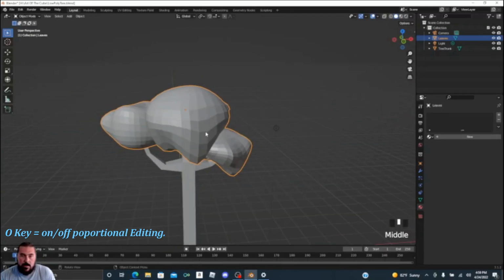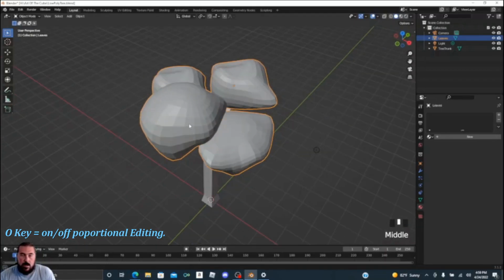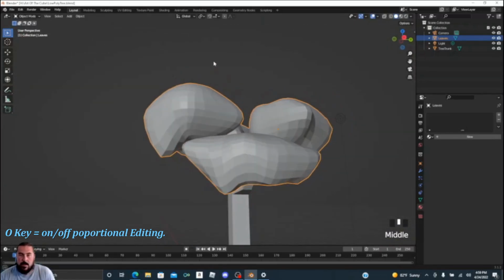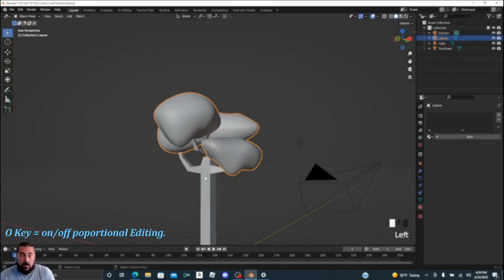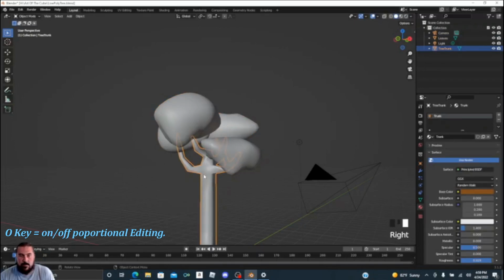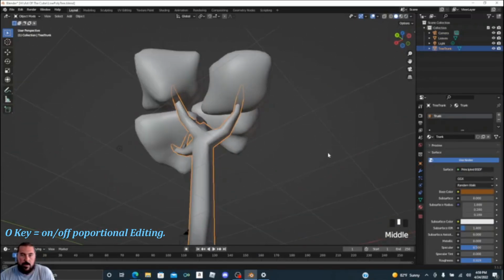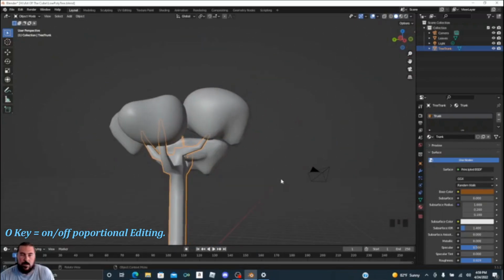Some people don't like this low poly look here with all these polys being shown. And to get rid of that, what you want to do is right click and hit shade smooth, and that'll get rid of that. And you can do the same thing to the tree trunk, but I don't particularly like the way that looks. Some people do. It kind of gives it a clay look. It's up to you. And hit Control Z to undo it.